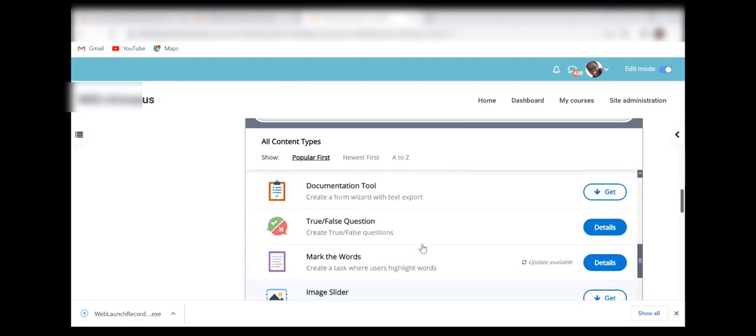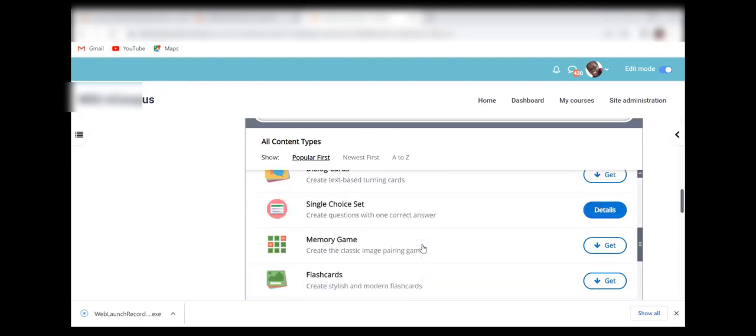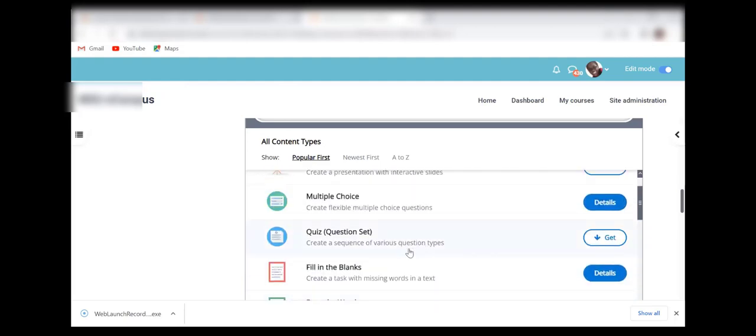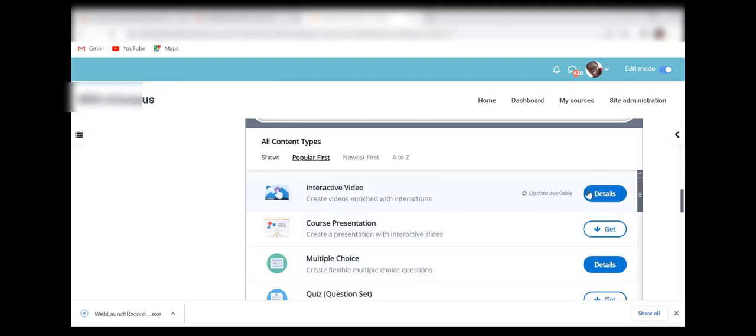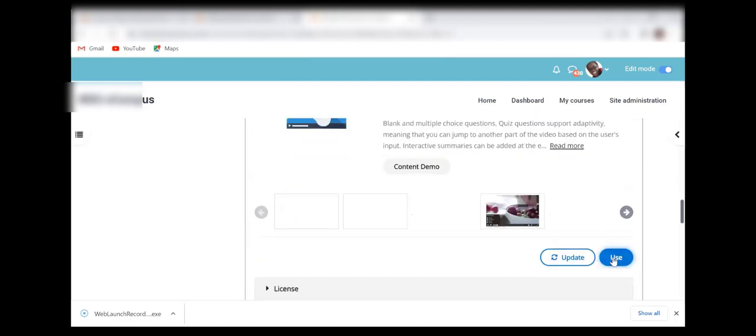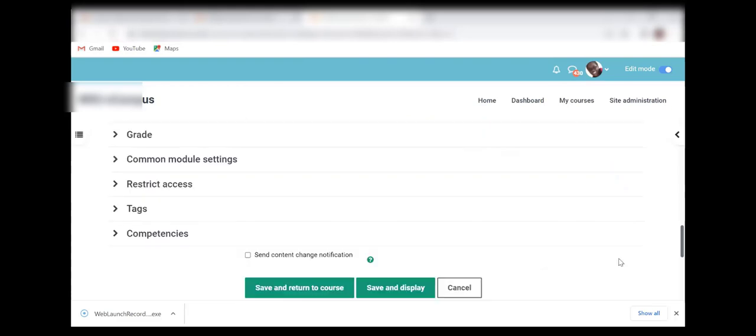Okay, image slider, true false, flashcards, accordion, image hotspots, drag and drop, here, interactive video. So once it is installed successfully, just click Use.